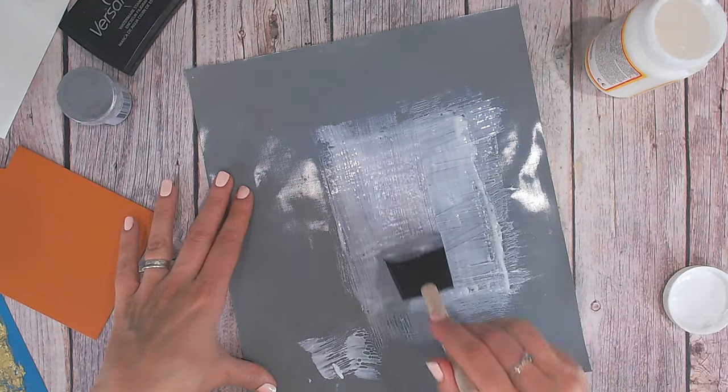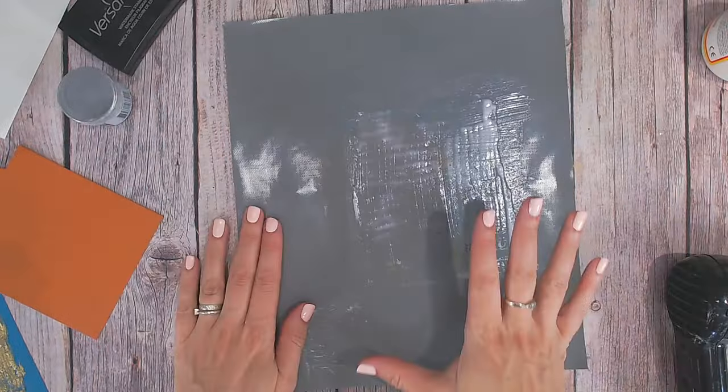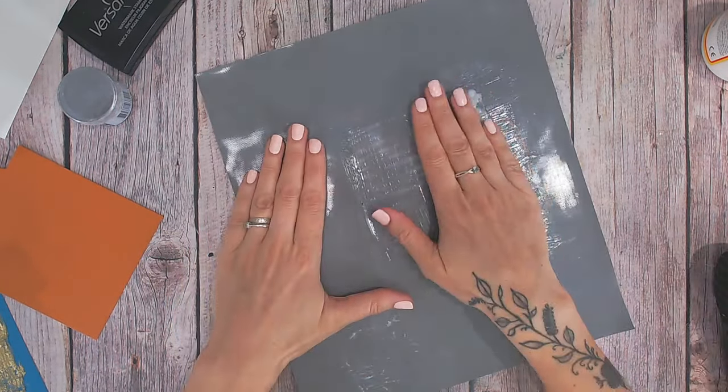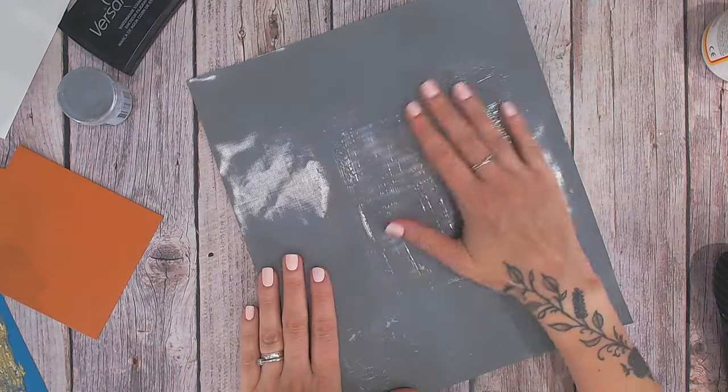Now, if you prefer, you can of course air dry this, you don't have to go in with a heat tool. There we go, so that layer has dried clear as well. Now to add some embossing powder. Double check that this is not sticky or tacky, coming off on your hands at all.